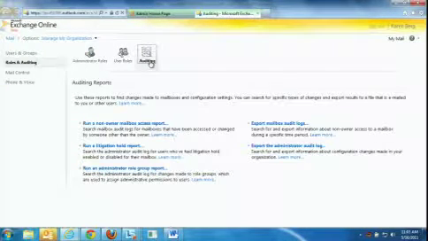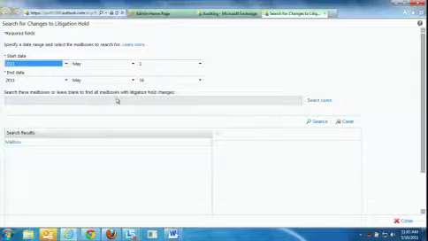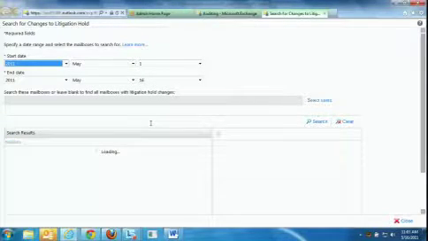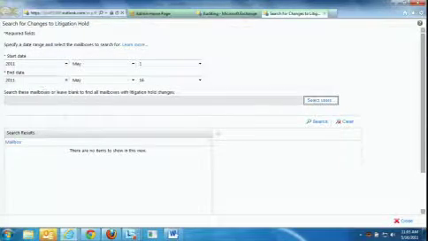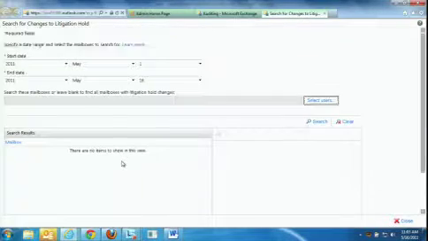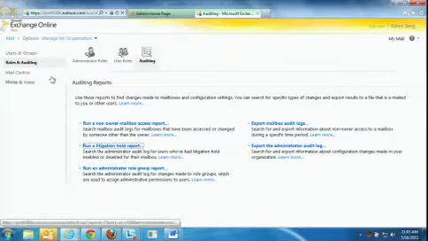There's also this auditing area where you can start to look at audit logs on mailbox, so who's had access to it. And as I mentioned before, things like litigation hold. So I could run a search and do a litigation hold on certain users' mailboxes. I can just select them, decide which users I want as part of that litigation hold, decide what the dates are, and go ahead and run those queries. And so all this stuff is really core and built into Exchange Online. So again, you can focus on delivering the business value as opposed to spending time making sure that the servers are ready.